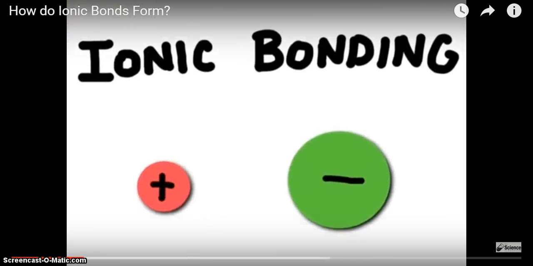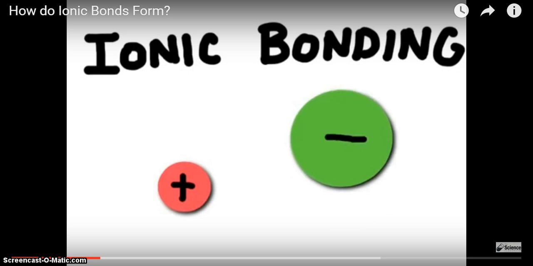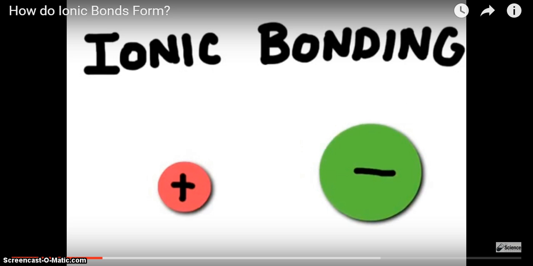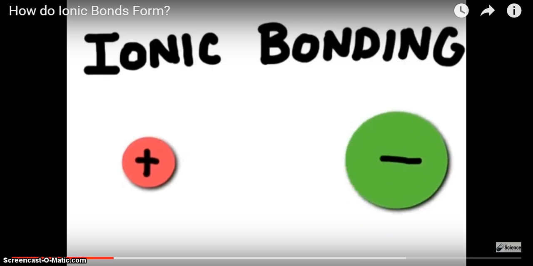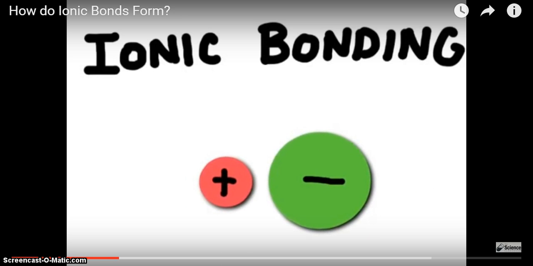Now, ionic bonds are going to form when ions combine together. It's going to be a reaction with a cation and an anion. Metals form cations, and cations have a positive charge, and nonmetals form anions, which are going to have a negative charge. These individual ions have formed when an atom gains or loses electrons. And so when these two things get close to each other, we have our anion and our cation, they're going to be attracted to each other.